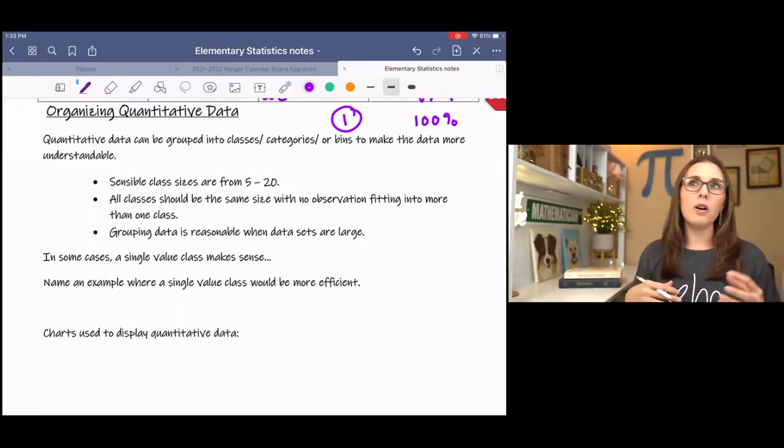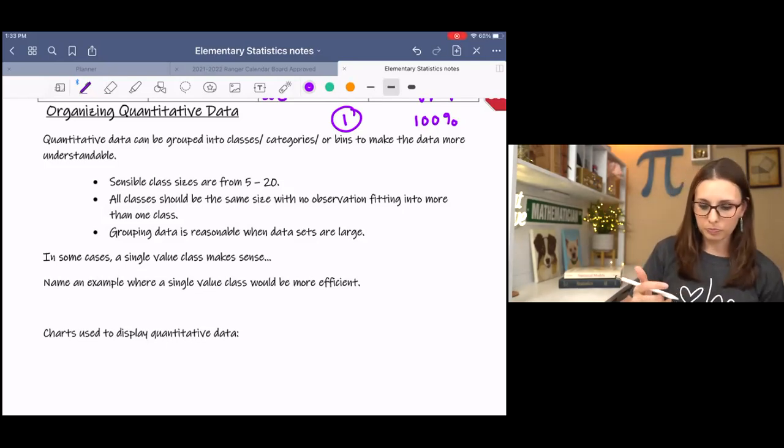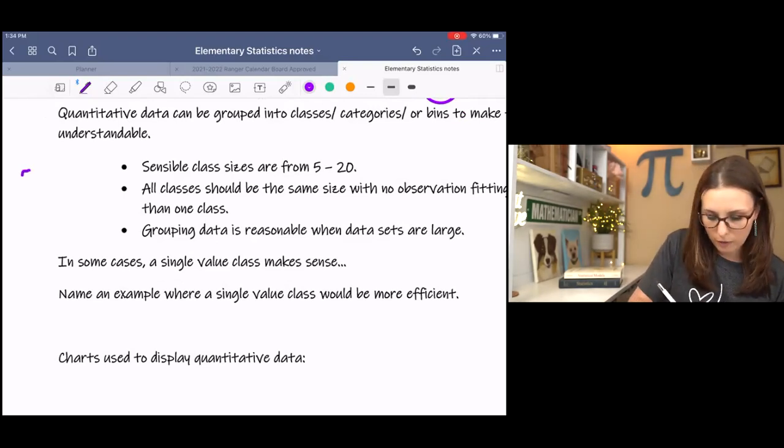An example of these bins, when it says there's no overlap, using the numerical grades example: if the lowest grade was a 50, then you could start at 50 to 59.